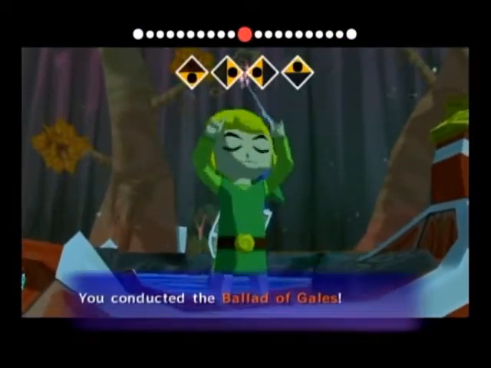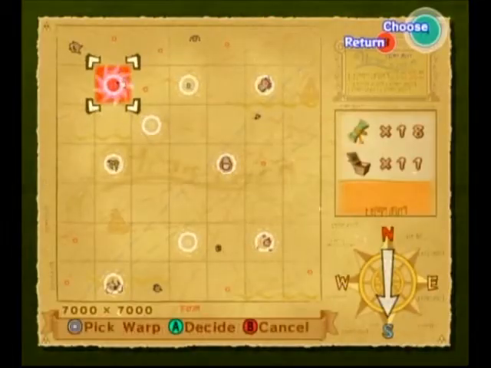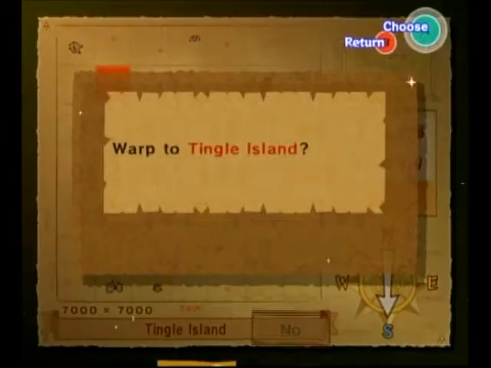And what we have to do now is choose the next closest location to Forsaken Fortress. In this case, it's Tingle Island. So, set a course, warp there, and then set a course northwest to Forsaken Fortress.